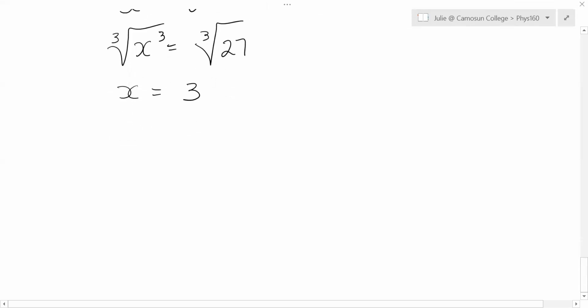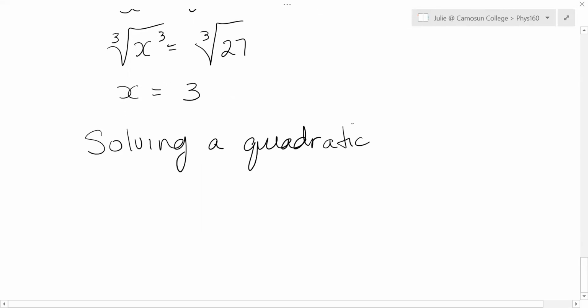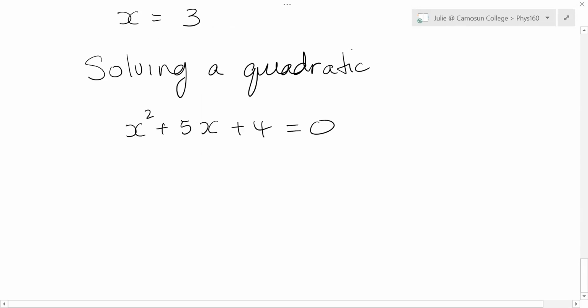One more thing you're going to need to know, which you probably did in grade 11, and that is solving a quadratic equation. Probably not going to do that a lot in this course, but it might come up a little bit. Quadratic just means you've got an x squared in there. For example, if you had x squared plus 5x plus 4 equals 0, that's a quadratic equation. You can't just square root it because you've got this extra x term here. And so you're supposed to compare this to the general form ax squared plus bx plus c equals 0. It always has to equal 0 or you can't use this formula.